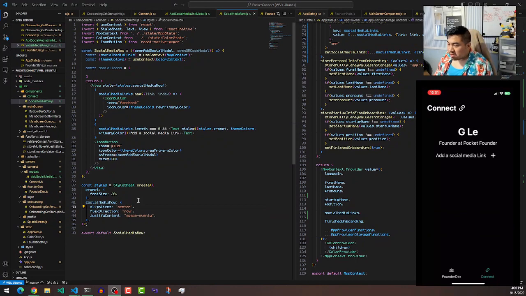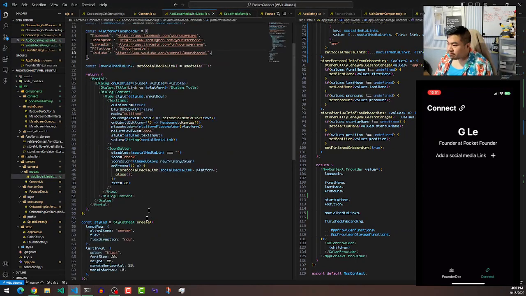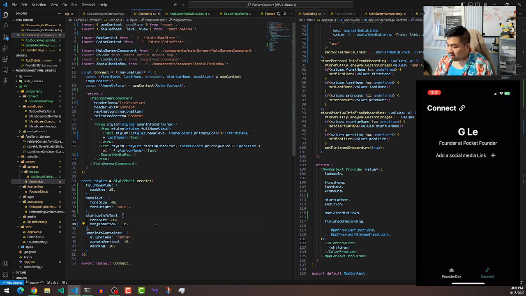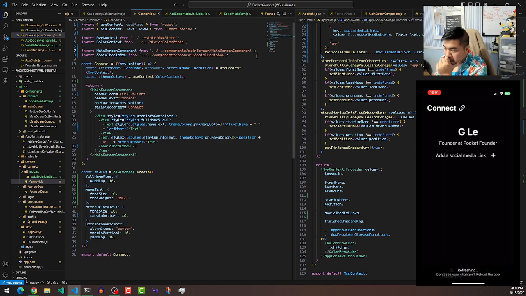Shoot. Why did I do that? That's not the right file. This is the right file. Alright, that's fine. Oh, is that text centered because of this? Dang.